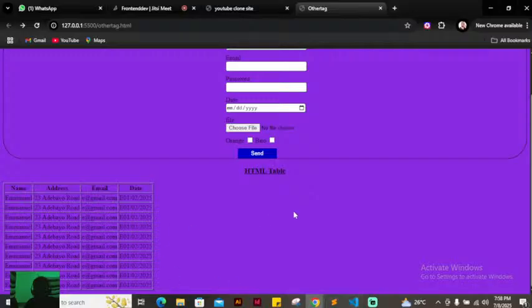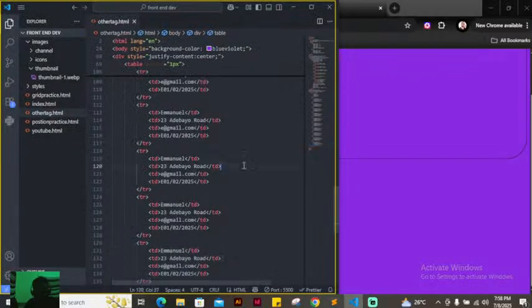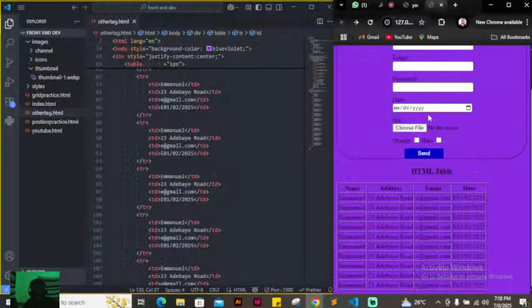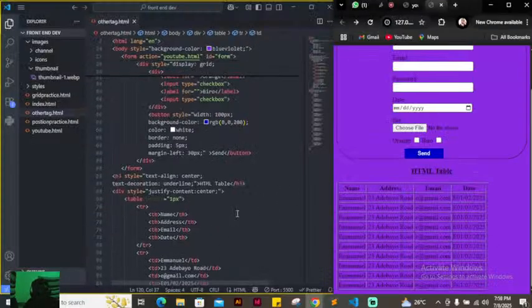Let's go back to why it is not coming to the center. It is inside a div, right? Justify content center is not working for me. Text align center was also not working.